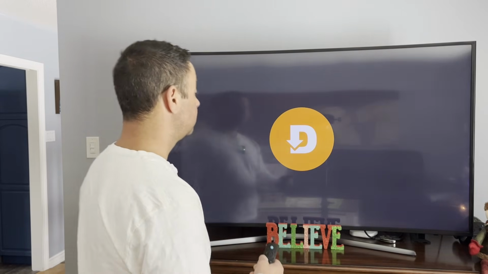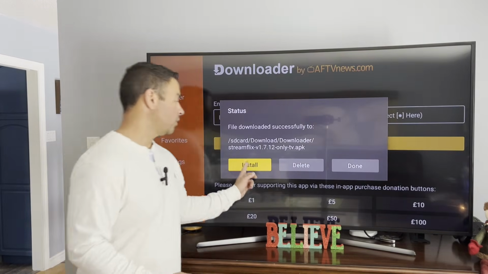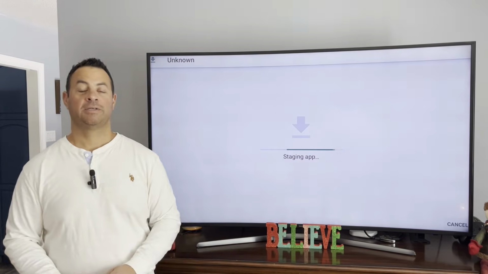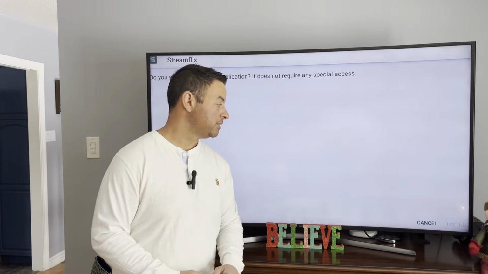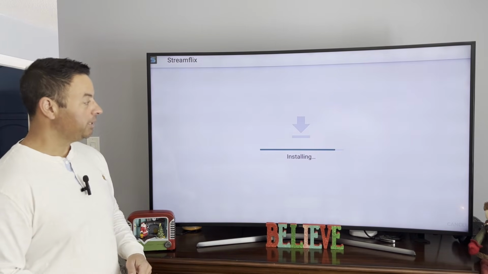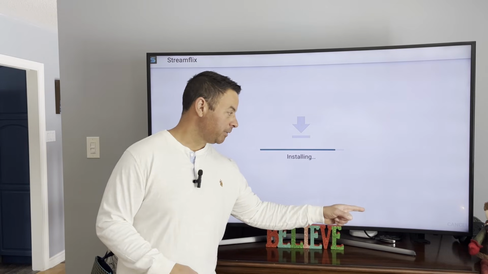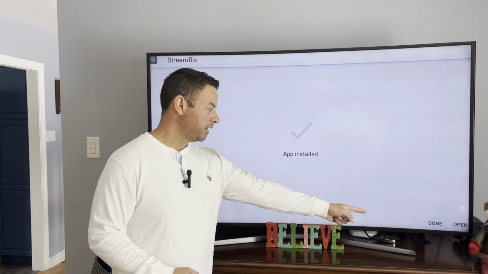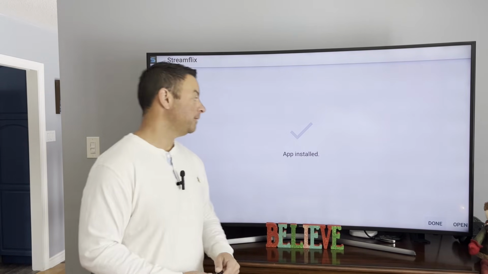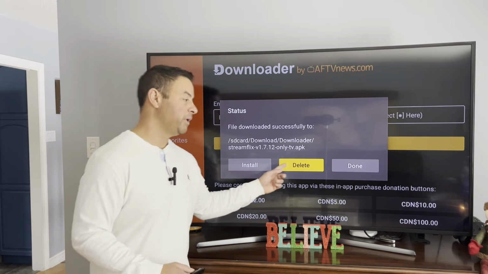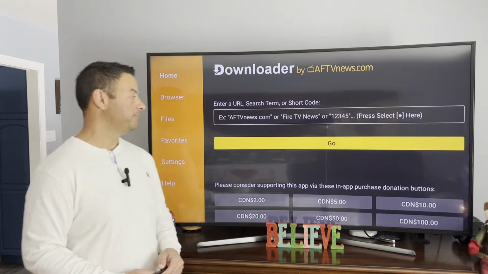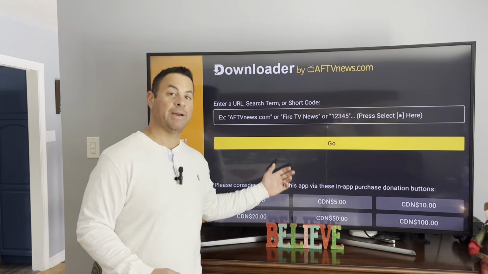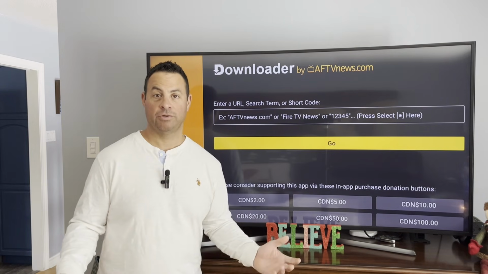Back out once. Back out twice. It'll reopen downloader. And away we go. So we're going to want to push install, because it hasn't installed the application yet. Down in the bottom right, install. Once the installation is complete, down in the bottom right, we'll find done. Highlight done, click on it. And here it gives us the ability to delete the installation file. And yes, confirm the delete. Now it did bring us back to downloader's page.